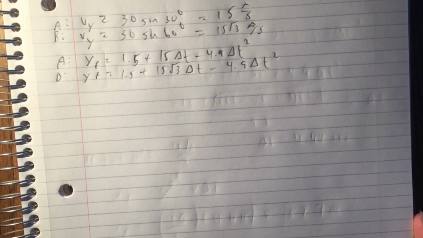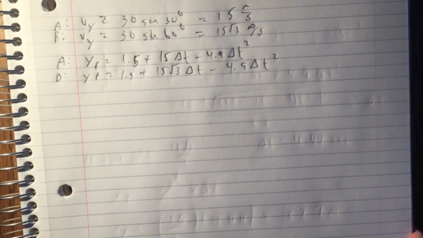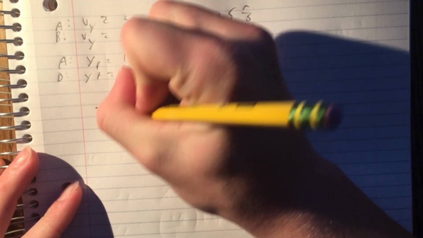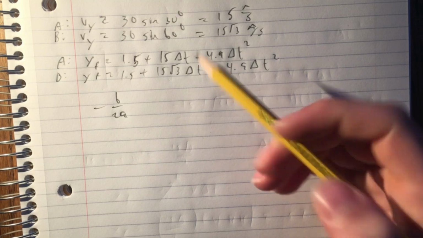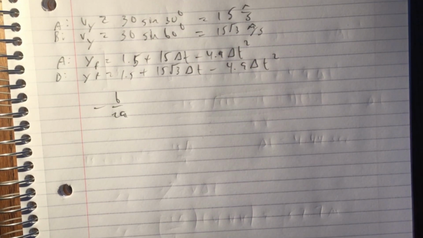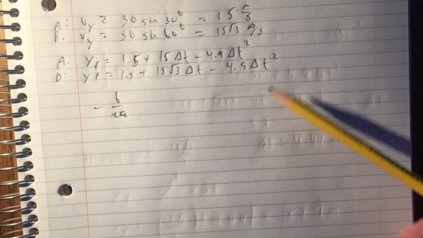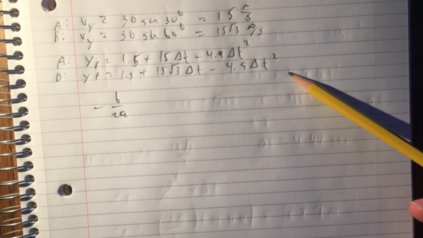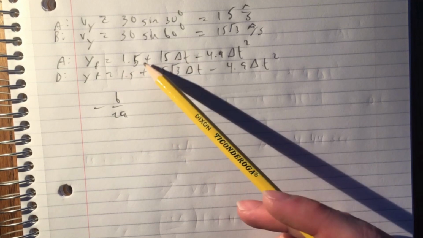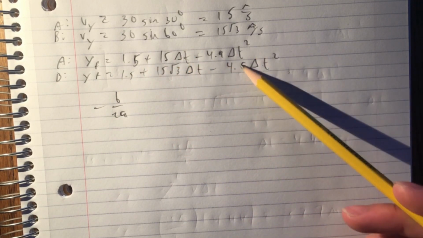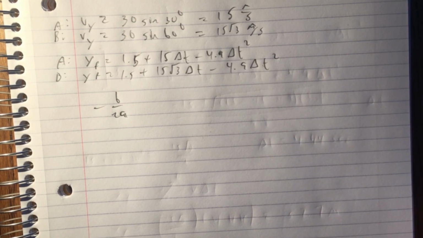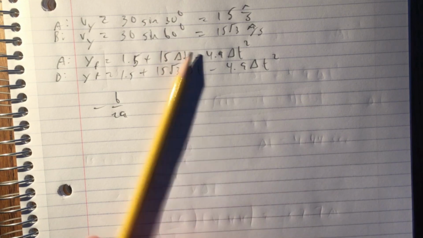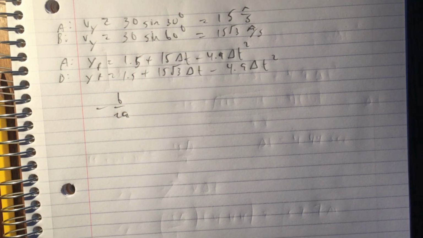So in order to find the max height, we just find the vertex of the parabola. And if you remember your algebra 1 or 2 or whatever, negative b over 2a is the x position of a parabola's vertex, which in this case would be the time at which these arrows reach their maximum height. And then we can just plug that time back in to their equation for movement to find the y value, or the position that the arrow was in at that time. So we can take out our calculator here.